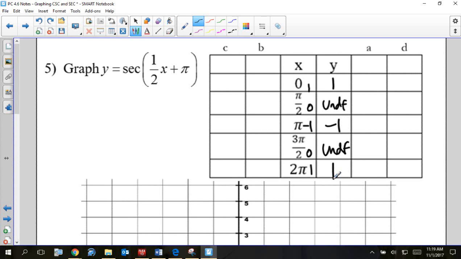Oh, yeah. Avery, what were you saying? Because it's what you're saying too, but you just didn't tell me the information. You just have to take the half out. We have to factor out the half first, right? We're going to factor out that half because it's got to be in front of those parentheses after the secant. So we'll have y equals secant, then half, then x plus 2 pi.